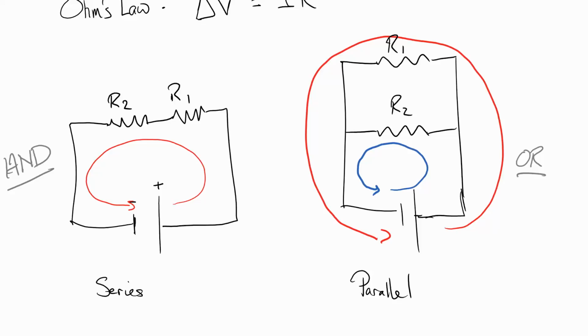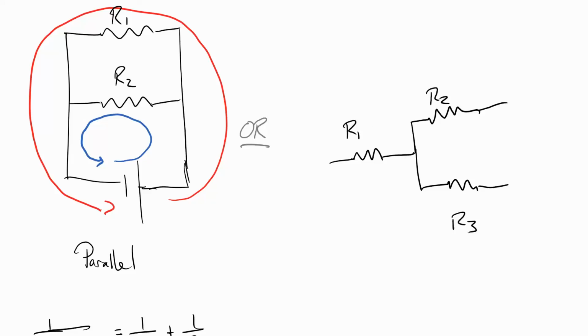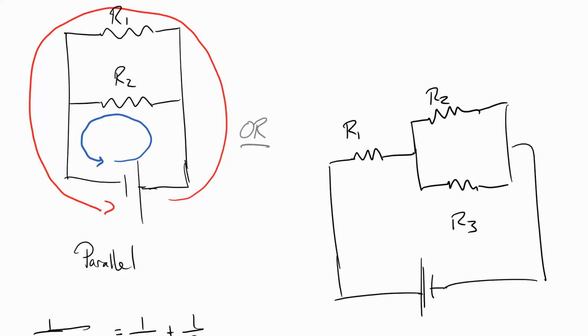We might see circuits where you have something even more complicated than this. Maybe some things are in series and in parallel. And you need to figure out, are things definitely in series? If I go through one, I have to go through the other, or are they in parallel? And the most common example of this is something like this. R1, R2, and R3. A battery, I guess, to make it nice and complete.